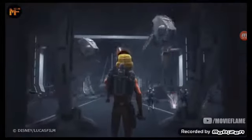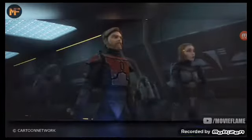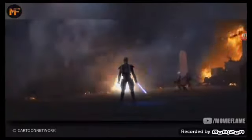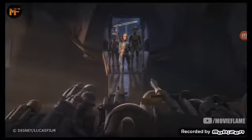During the Civil War, we see a shot of Ezra entering the battle, which is almost identical to the shot in the Clone Wars where Obi-Wan enters the previous Battle of Mandalore. It's cool how they paid homage to that scene, especially because I think it's one of the best shots in the entire Clone Wars series. There's so many layers, and so much is going on. It must have been so hard to animate. Lady Bo-Katan eventually accepts the Darksaber in an awesome scene, where all of Mandalore bows down to the rightful leader.